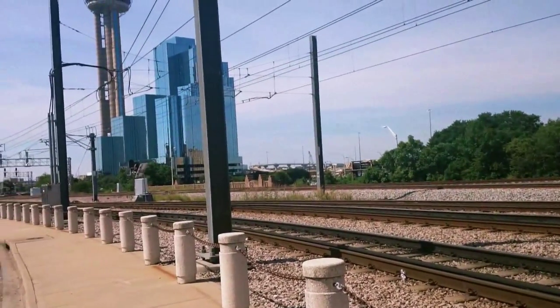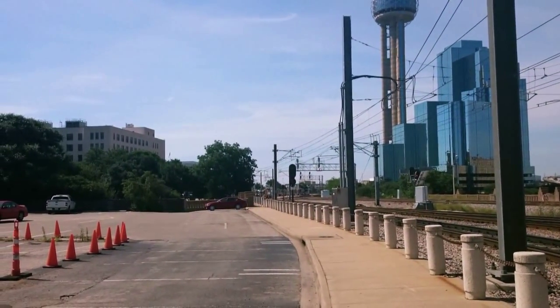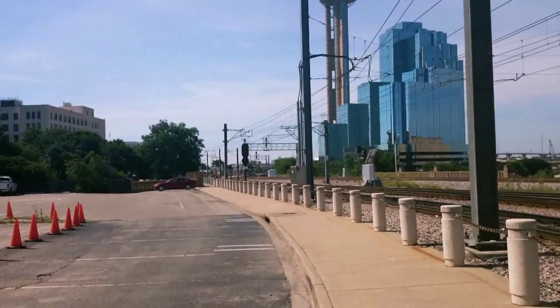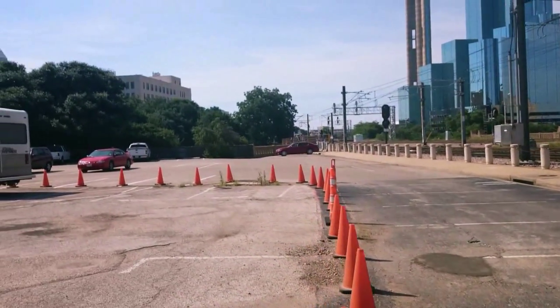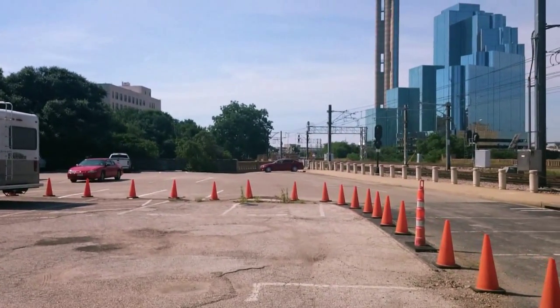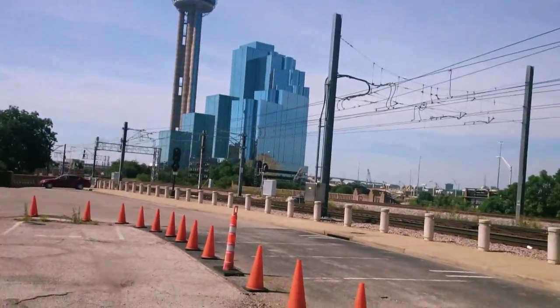I hear a horn. I don't know what it is. I'm a little concerned though, because the D.A.R.T. traffic. Well, here comes the D.A.R.T. train now. So let's just step back here so we can get a better shot of him and let you see what their downtown transportation looks like. Stick around, YouTube. Might be a good day. Oh, here comes one behind me.